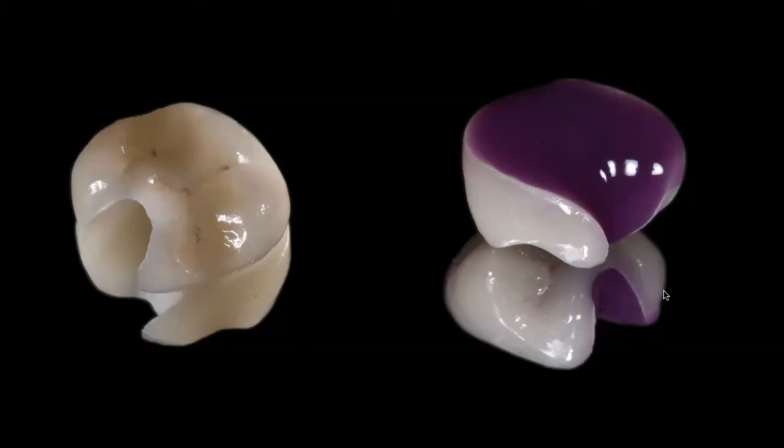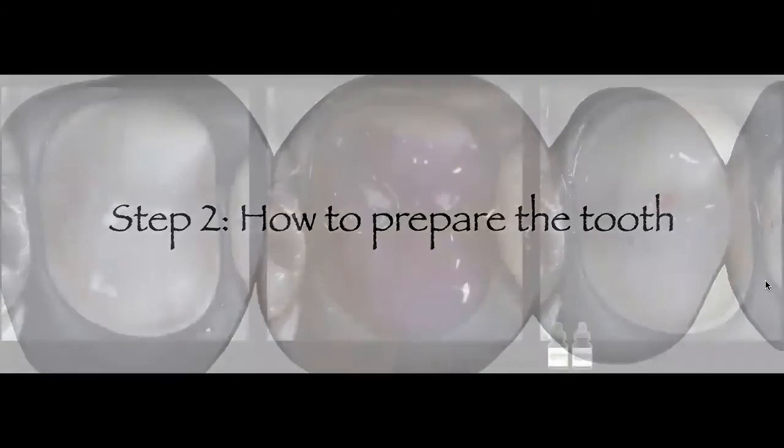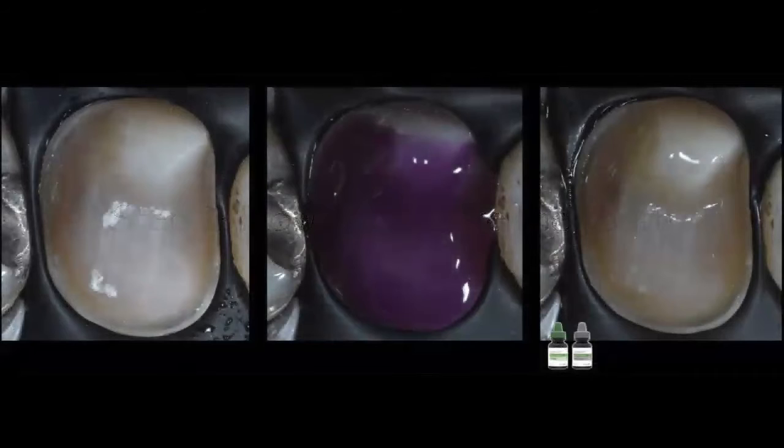So if you are receiving your restorations etched from the lab, just go ahead and do that second step as I just explained to you, and you're going to be good to go from there on. So my step number 2 is how to prepare the tooth. We've already done the restoration. The restoration is ready for us to deliver. How do we prepare the tooth?